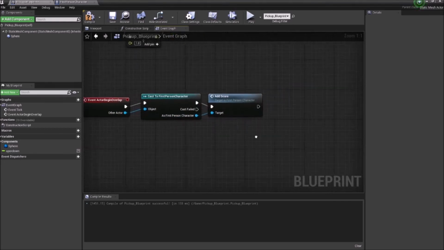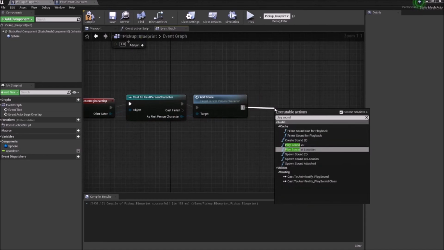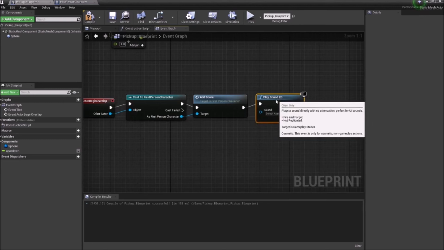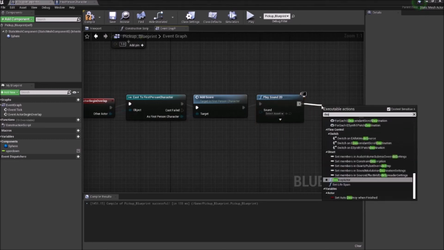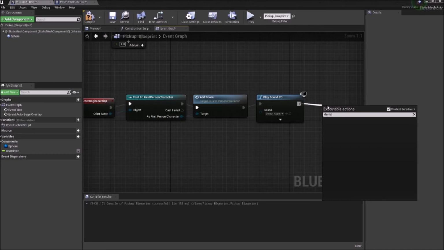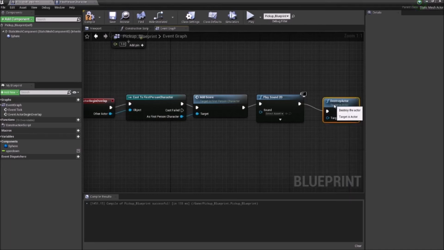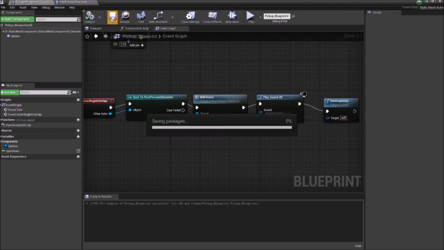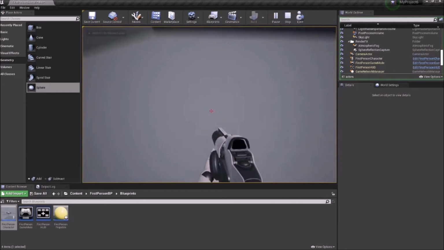And this is also where we're going to call a sound when it's picked up. We'll just call it 2D. And then we want to destroy the pickup. Destroy actor. Target self. Fantastic. Save, compile. Floating, spinning, and disappears.